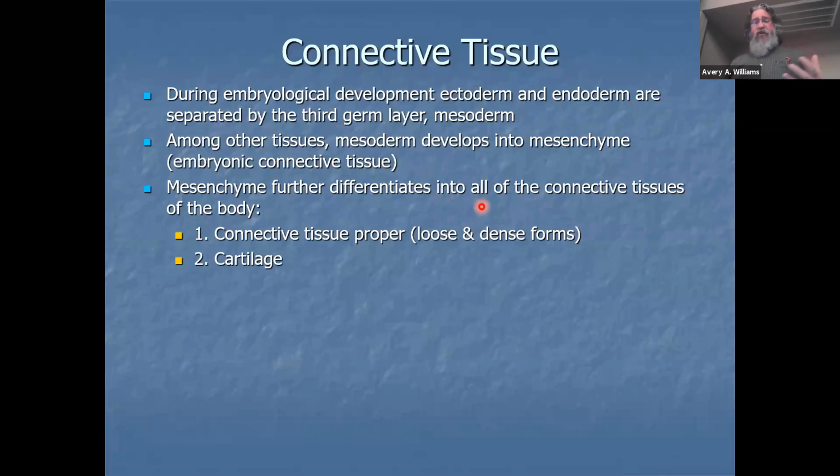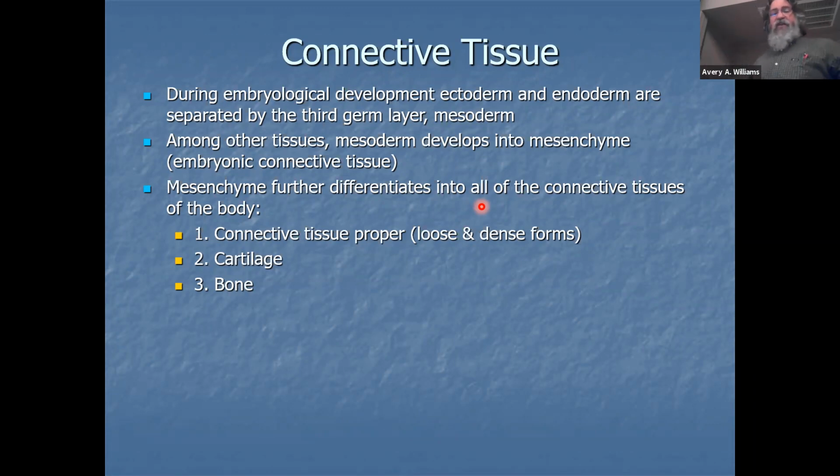There are different types of cartilages, but cartilage falls into its own class because it's very unique, and we'll talk about its characteristics and so forth. But again, it's derived from mesenchyme, just like your connective tissue proper is. And then three, bone. Now you have bone, the organ, and bone, the tissue. Here I'm talking about bone, the tissue, or we're going to refer to it as osseous connective tissue. Osseous just means bony, right?